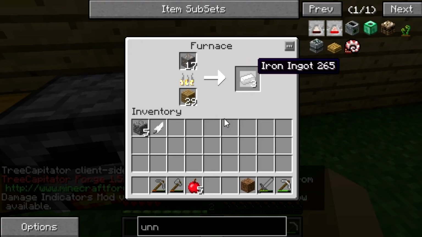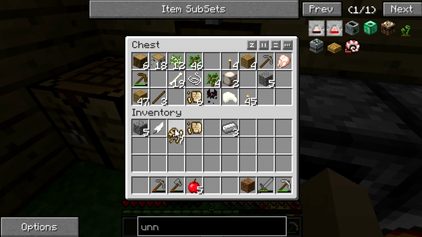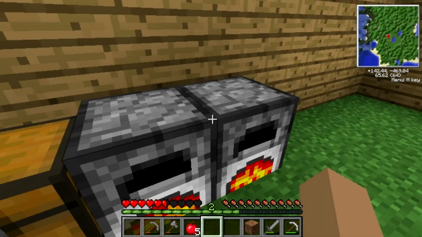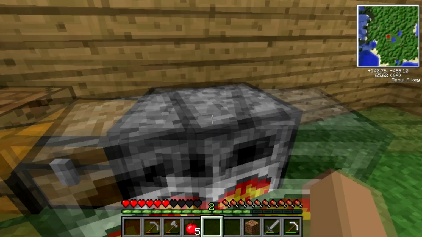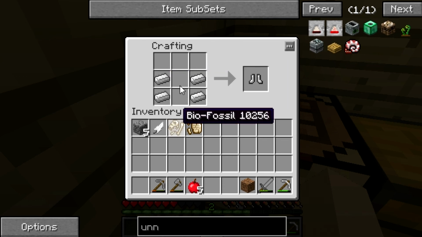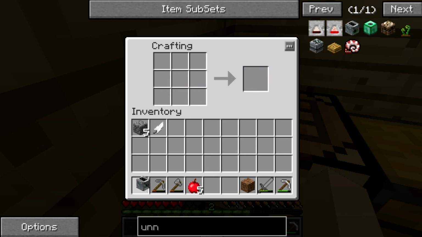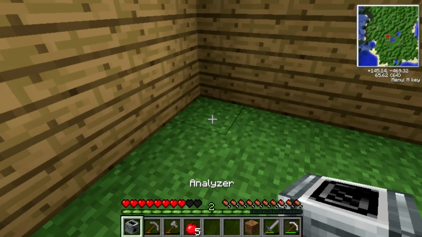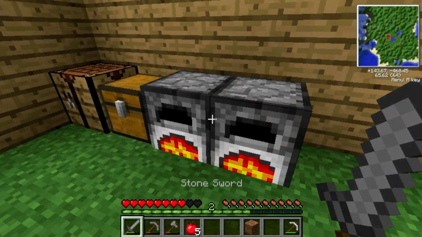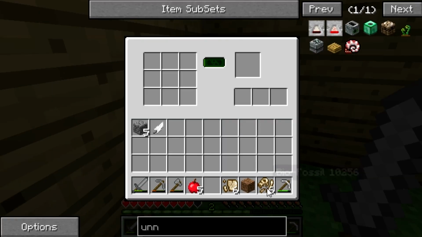Let's go ahead and grab some iron. And let's go ahead and make that analyzer right now, so I can go ahead and try and get me some fossils. How many did I need? I needed 4. Alright. So we go bam. Half, half, half, half. And bam. Analyzer. Alright. And let's go ahead and put that right there. And let's grab these bad boys. And let's see if we can get ourselves some dino DNA.